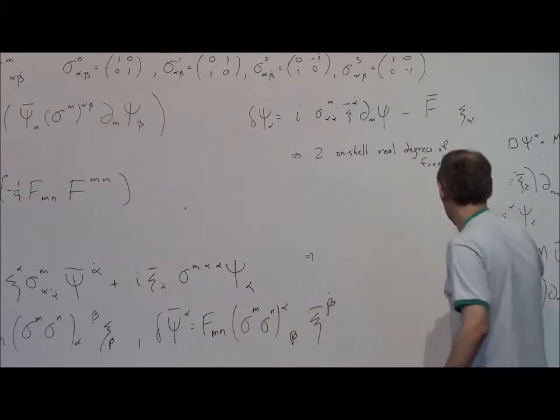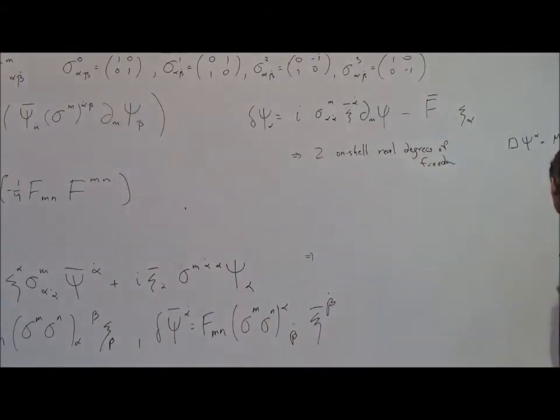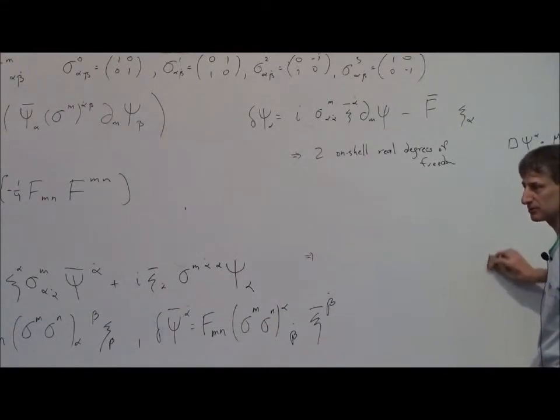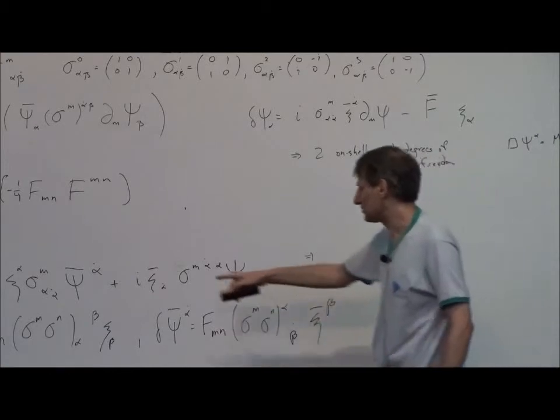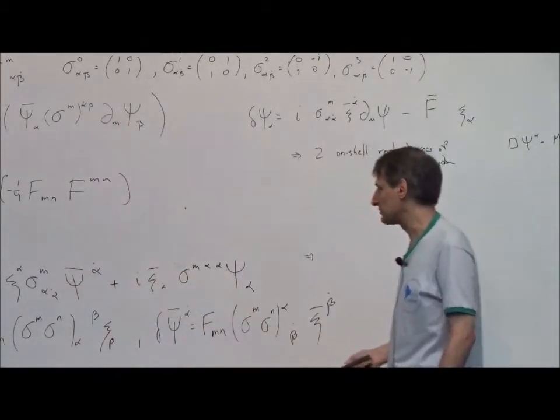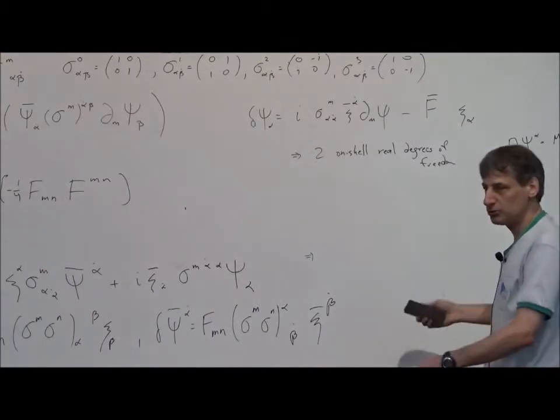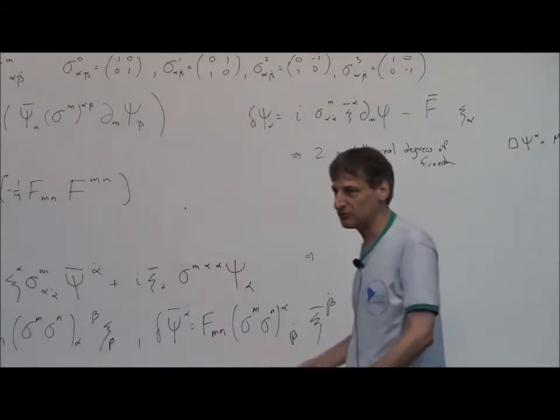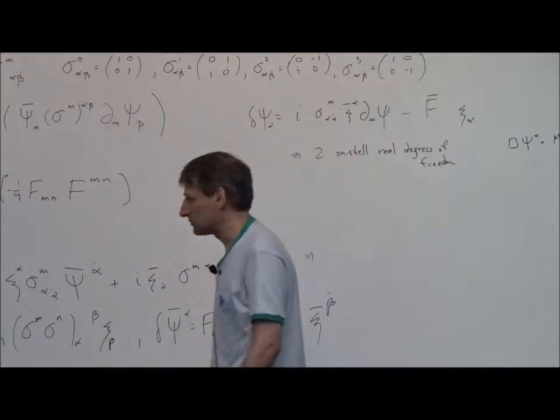Now in 4 dimensions we have 2 nice examples. We have the scalar model and we have this vector model. This is called Super Maxwell. The first case was called the Wess-Zumino model because they were the first ones to write it down. Now I want to do the general case. We could do it in 4 dimensions, but we might as well do it in any dimension.